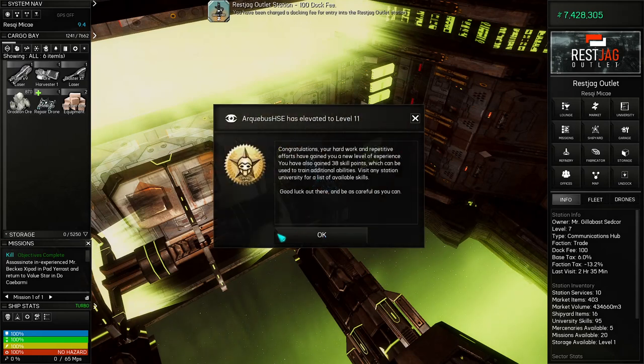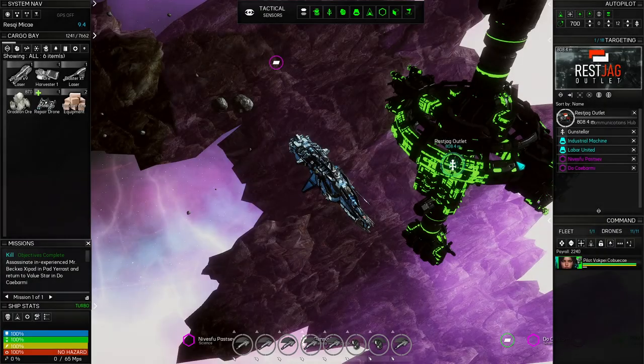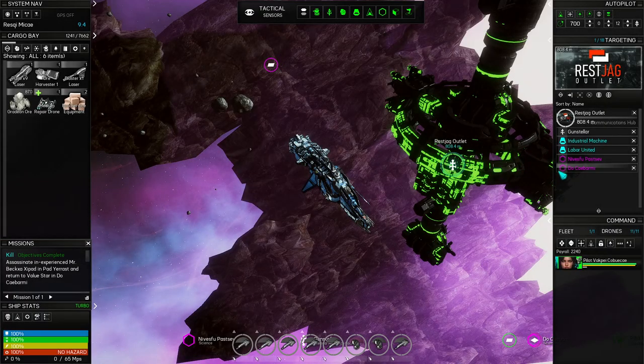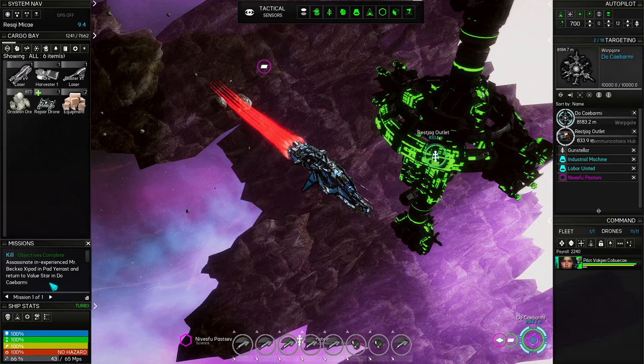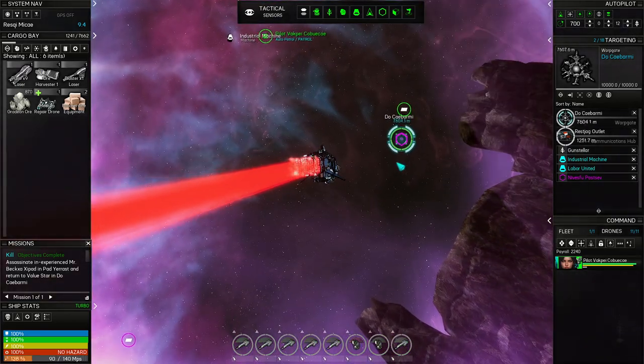Okay, 6 skill points. Excellent. Oh, and we got another 38 from leveling up. Oh, yay. Okay, now we can go ahead and undock. And then we got to go one over, right? We got to go to Do, and then drop in our last mission, our second mission.